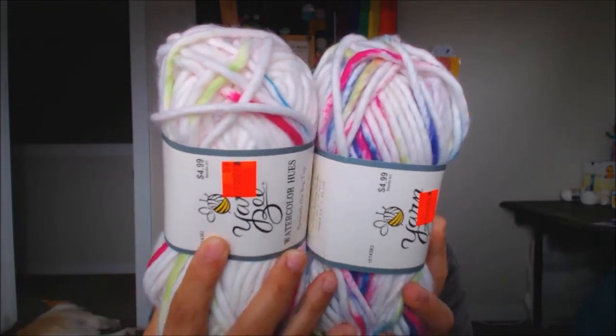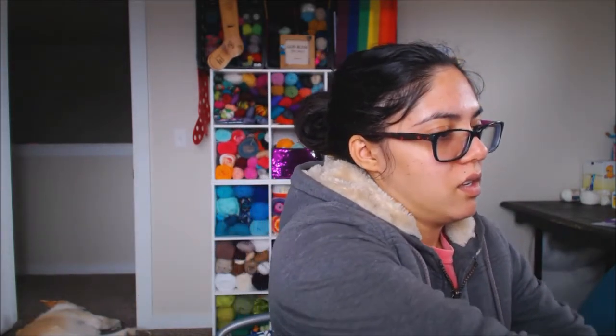Regular price was $4.99. I paid $1.24 for each of these. I got two because they have small yardage, and I was not sure if just one was enough for a project, so I got two of the same.